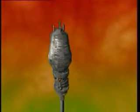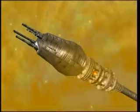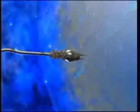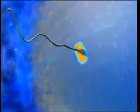Underneath the armor in the sperm's head, it houses secret weapons, which it has so far concealed. These are tiny dissolving enzyme sacs. These little sacs make a hole in the protective layer by dissolving it, and the sperms can then enter this layer. While the sperm is moving ahead inside the layer, the armor at the end gets worn away, eventually falling apart.